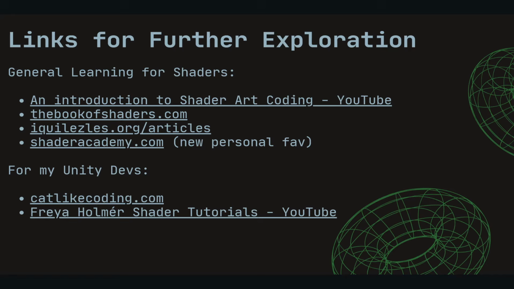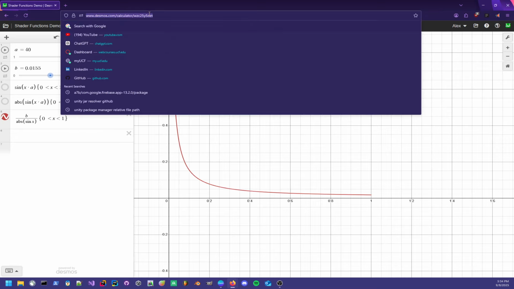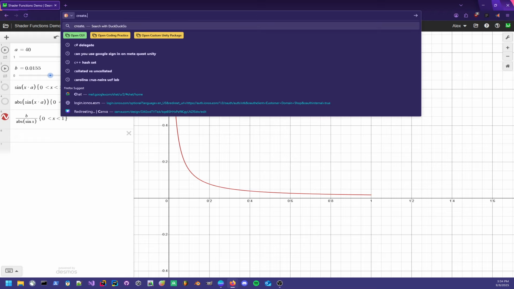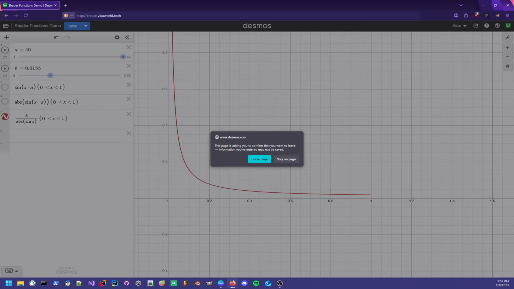Can I make a shameless plug? Yeah. I also want to throw one more up there. For a hackathon, me and my friends made something related to shaders. I could pull that up. It's basically like Shader Toy, but it has AI in it. So there's also ways to learn. Just type it in. I'm using Firefox, so that'll matter. It's called VisuWorld.